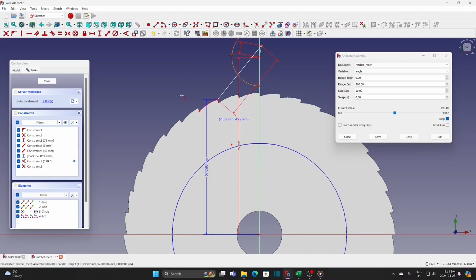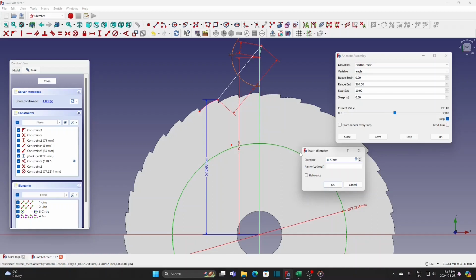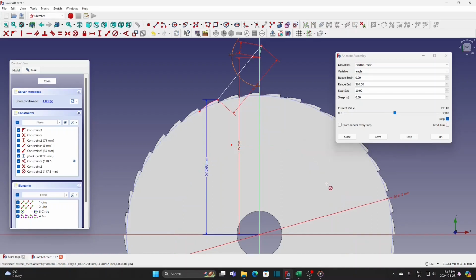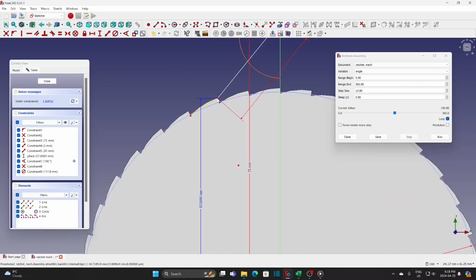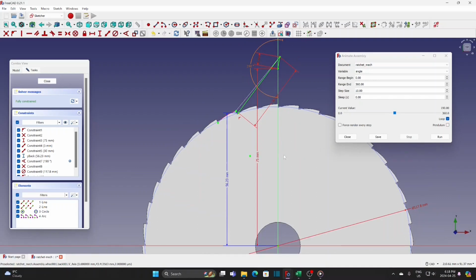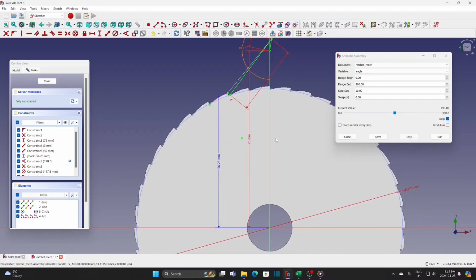Draw a circle. Diameter 117.8. Make the line snap to the circle. Change the name to Y4.